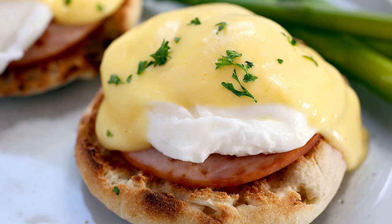So if you don't know what Eggs Benedict is, an Eggs Benedict is a poached egg on an English muffin covered in hollandaise sauce. Some kind of bacon or ham is included, and then maybe some greens. But that's a very typical Eggs Benedict. There's tons of variations, but that's the standard.